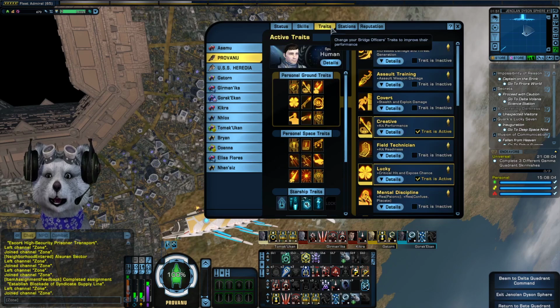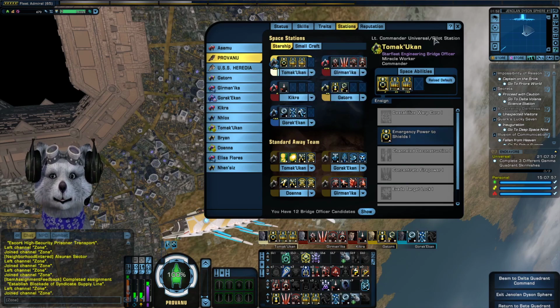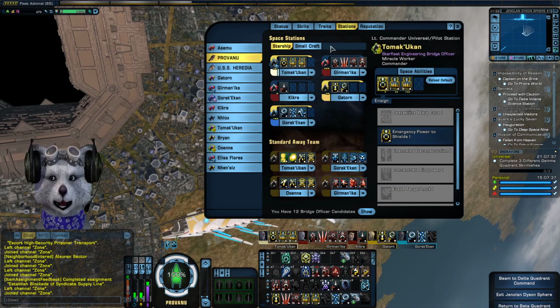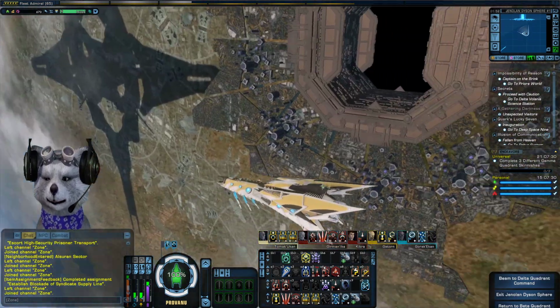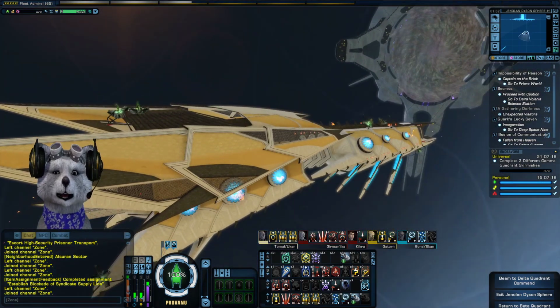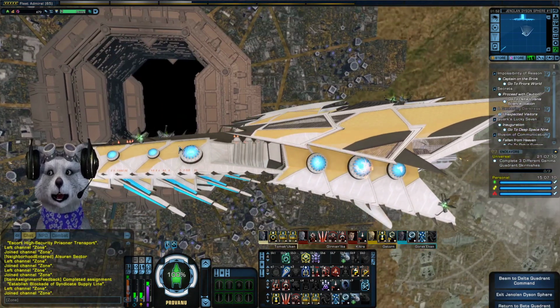Okay, let's look at the stations. First station is Lieutenant Commander Universal / Pilot Station, Commander Tactical Station, Ensign Tactical Station, Lieutenant Engineering Station, and the last one is Lieutenant Commander Science. So this ship actually has a pilot station, so you can slot a pilot, so this is a very nimble ship and it's very cool looking. What more could you ask? Except the console is fire based and also the trait is fire based. Unless I am mistaken, there are no fire weapons in the game at all, unless you use the console and the trait.